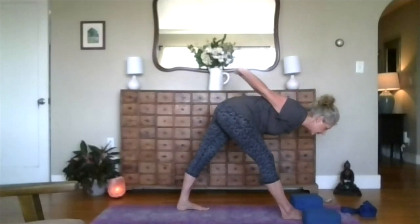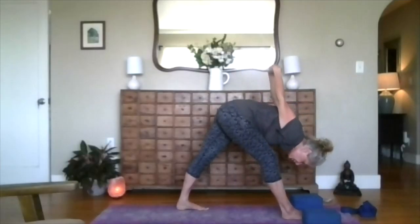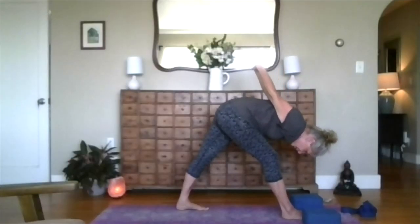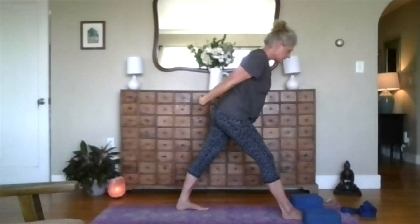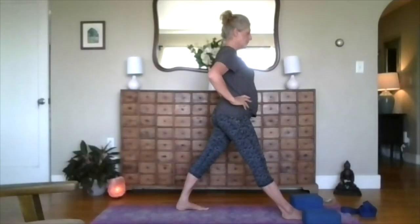Come down halfway. Alright, so left hip hugs back, folding over your left leg. Take a breath. Alright, inhale. Let's press all the way back up. Bring your hands back to your hips. So this is where the blocks are going to come in handy.